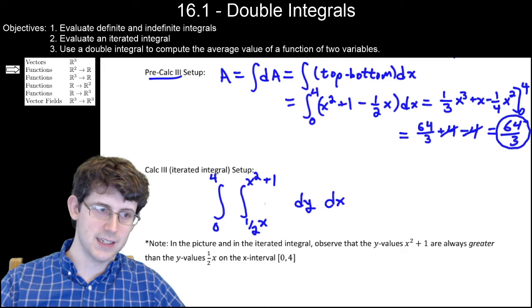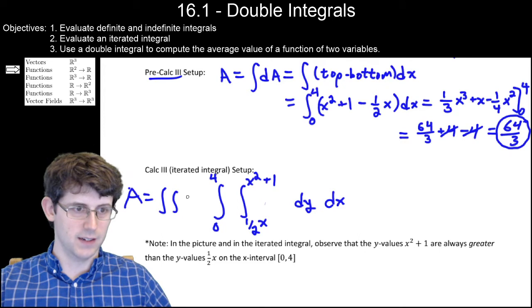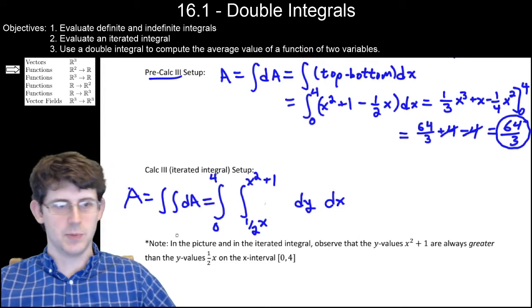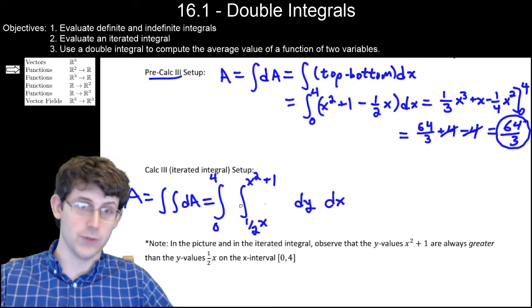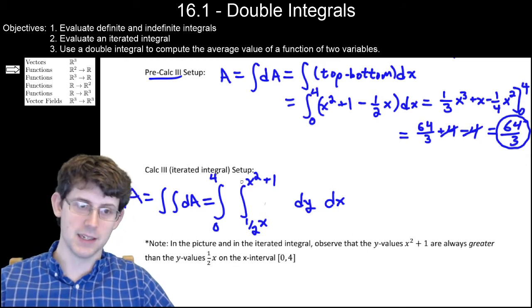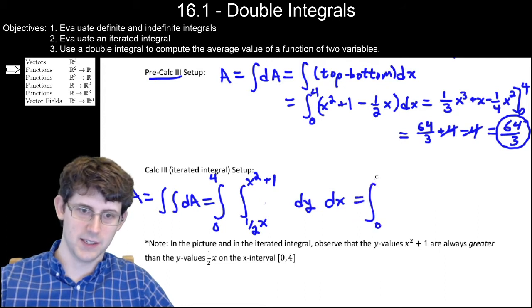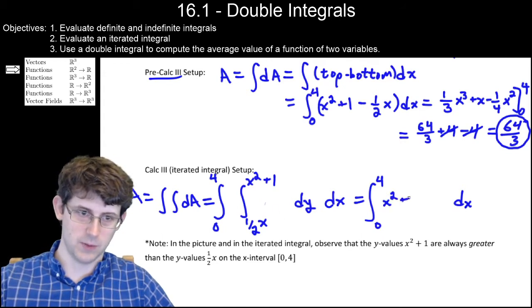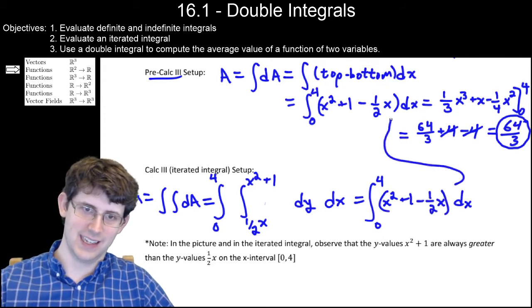So the Calc 3 summary of how to find the area is that the area is the double integral of a little bit of area. This perspective is just get everything about a region in the xy plane, just get it all in the bounds, and then there's no function here to deal with. The answer will come out the same, because when you do this interior integral, the exterior integral is going to be the same. The one on the inside, the integral of dy is y, and you plug in the two bounds, and you get x squared plus 1 minus 1/2 x, which is exactly what we had before.